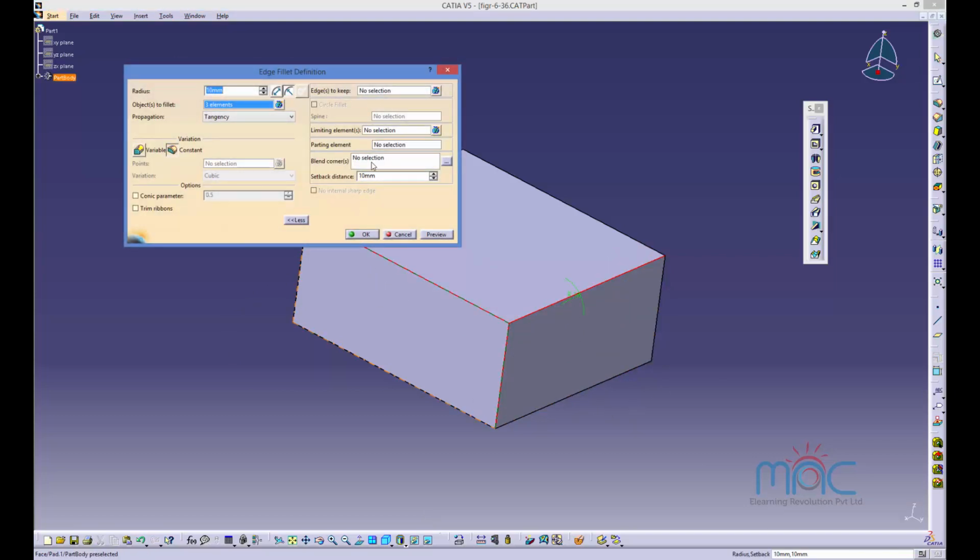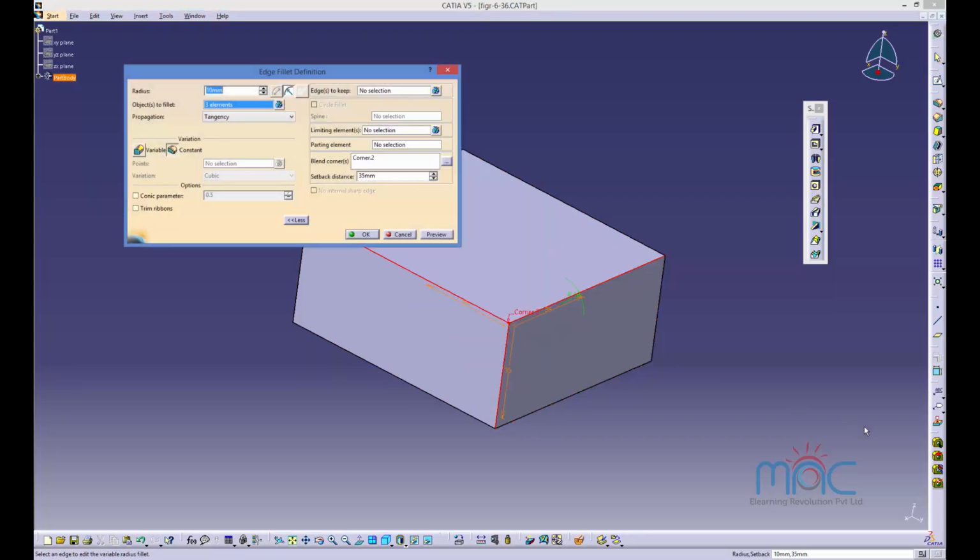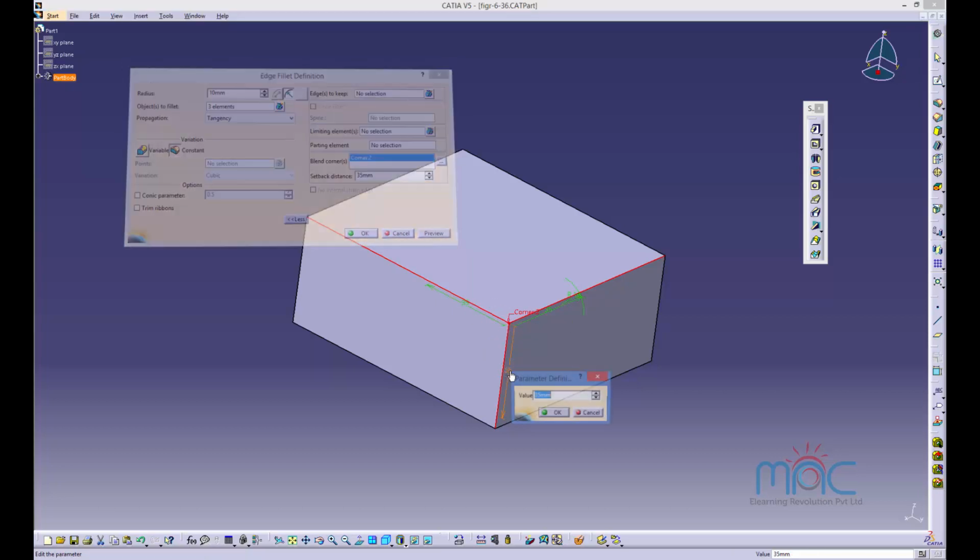So the blend corner is very important wherever you need to apply the setbacks. That is again another important point. And here now if you go to 35, that will be propagated and that will be done. So to keep addition, that is the blended corner, that is the common corner where you need to apply the setback and the setback distance from here. Here you can see the 35, 35 and 35.